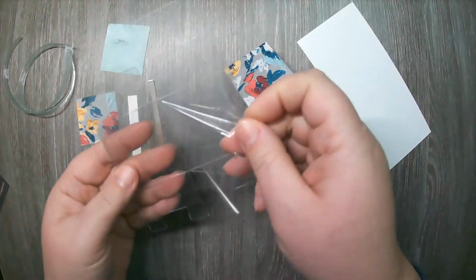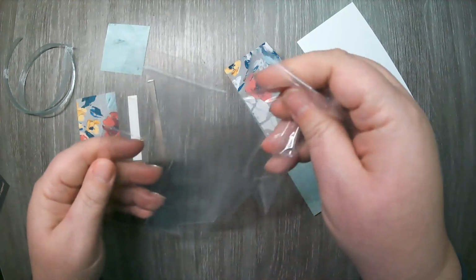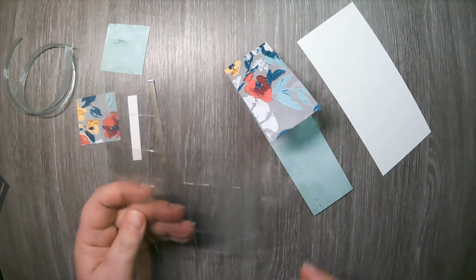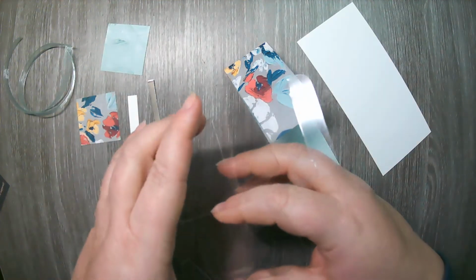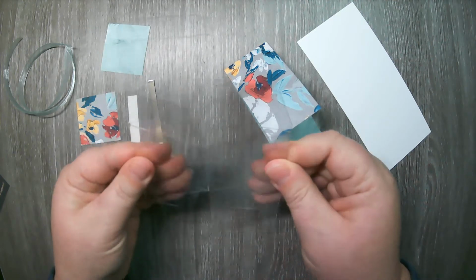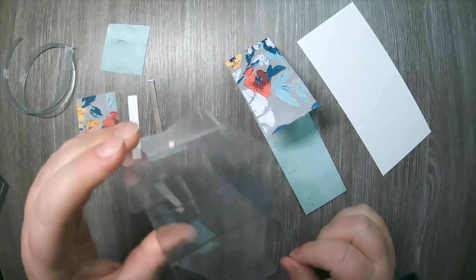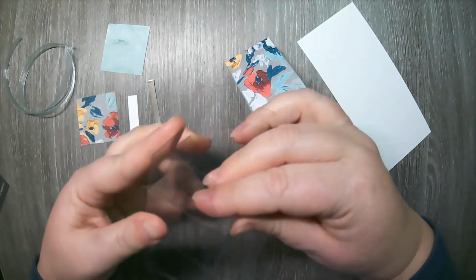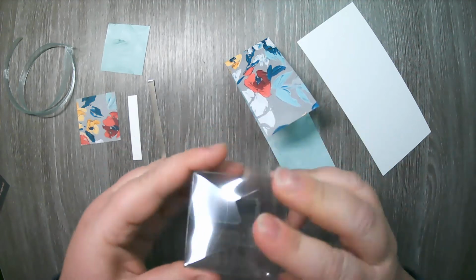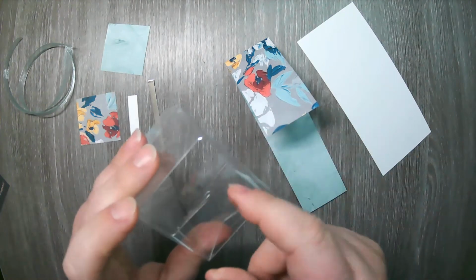So each little box you receive will have some clear plastic cellophane. That kind of keeps the box from getting scratched. So go ahead and peel that off first. And then to actually assemble the box, all you do is fold it back against itself there, just like that. And then if you flip it over, you'll have some tabs here at the bottom. What I try to do is kind of go through and just bend all of them first, because it makes it a little bit easier to put it together then.